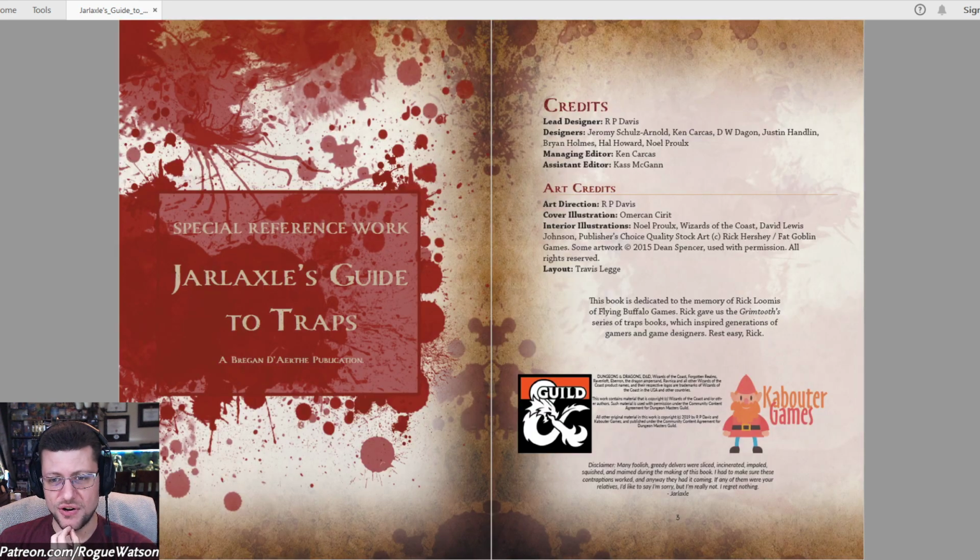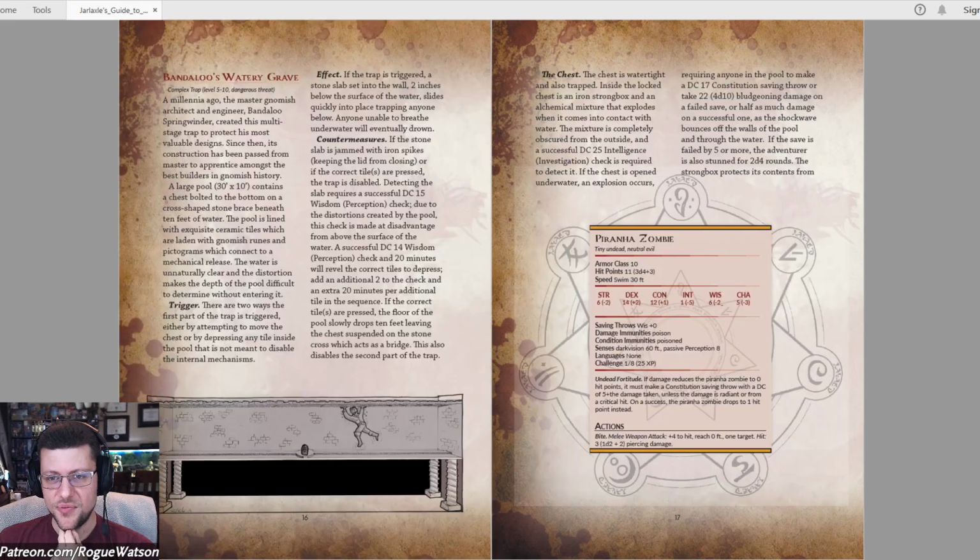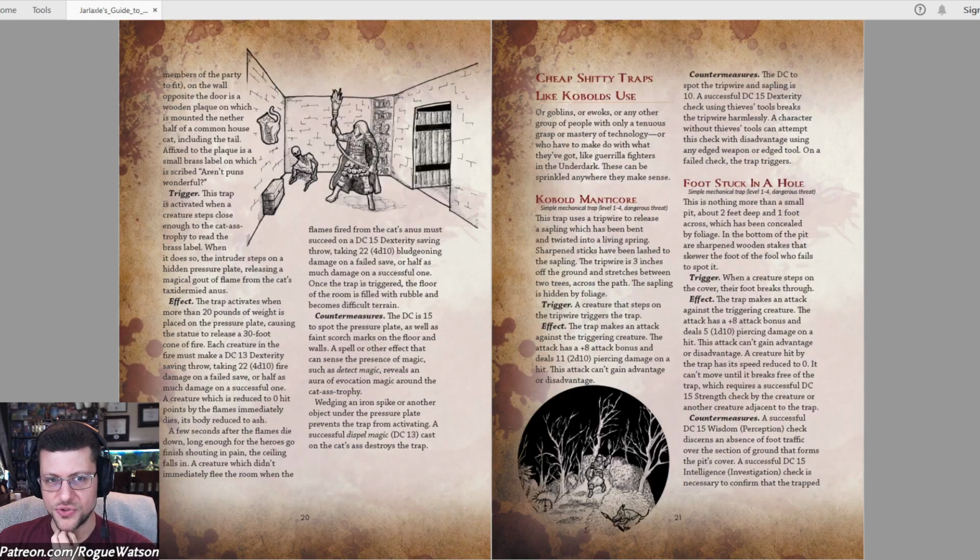So much of the time art is just like stock footage or something, or all the artwork is basically spent on the cover page and we don't get much in between. And I think the black and white actually fits really well because these are a lot of kind of old school traps that remind me of that old school dungeon design from earlier editions of D&D. So I really do love how it looks, and it blends well with the actual formatting.